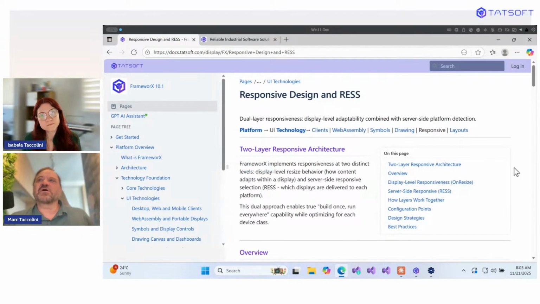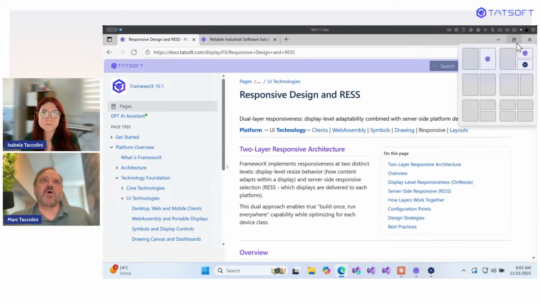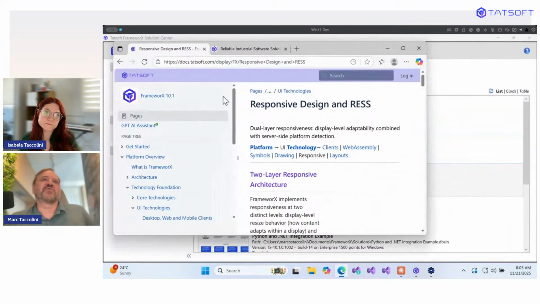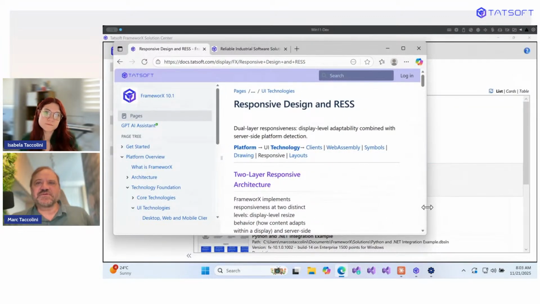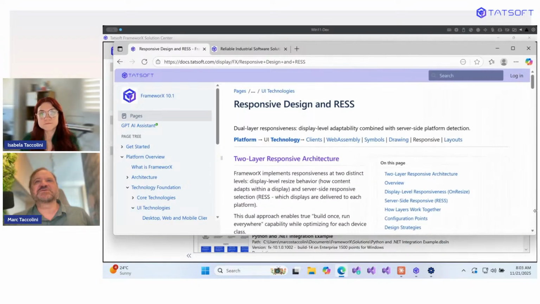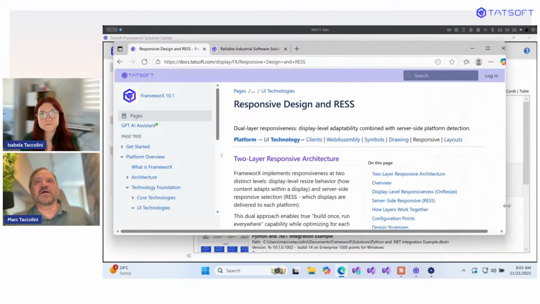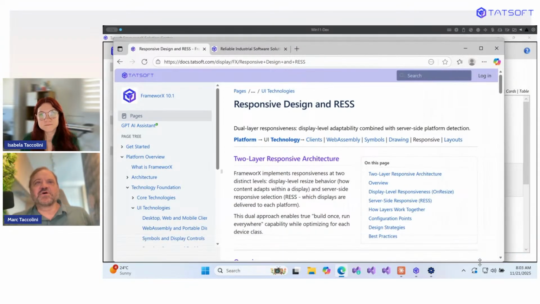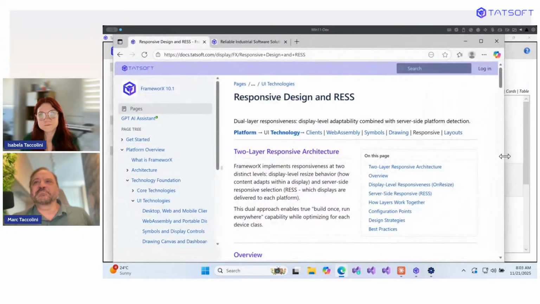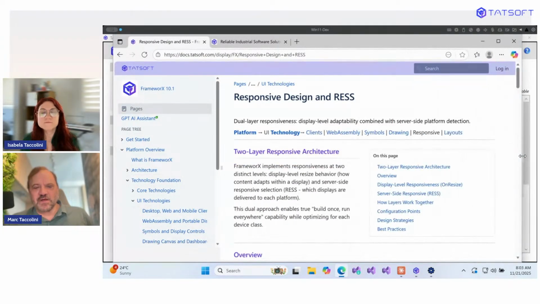And that's not exactly a new concept. If you look, for instance, at any website, it is responsive in that sense, because as you resize the website page, of course, there's some resizing of the blocks. So every website is responsive.